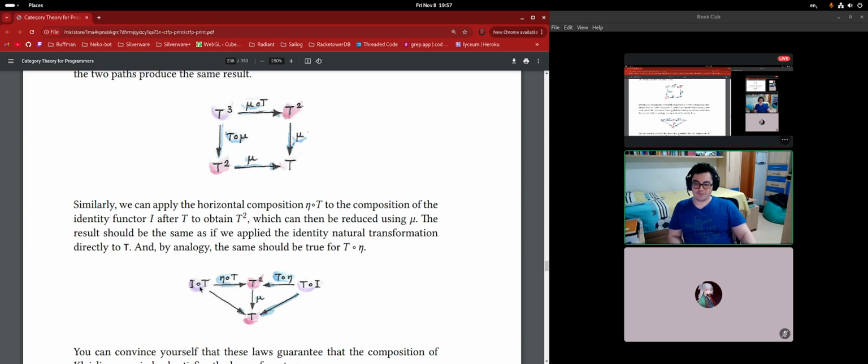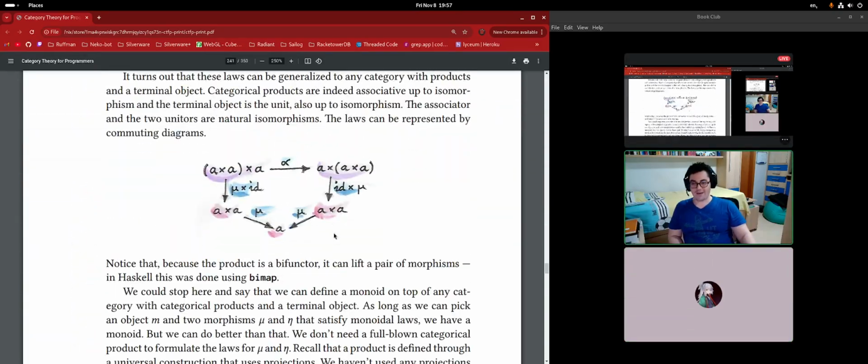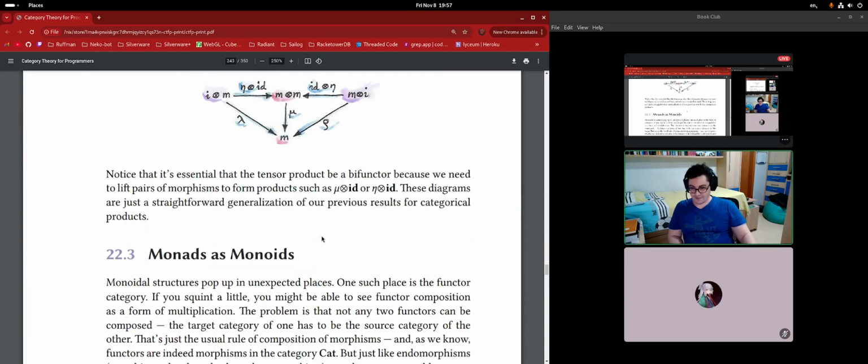Okay, so what is the meaning of compose? This is just functor composition then. Functor composition, yes. And this is a natural transformation horizontal composition. Oh, so then that was why I was confused. These are not the same composition thingies. They are not, yes. Okay, so yeah, I have very many critiques about notation in this book.